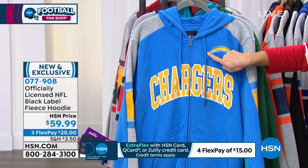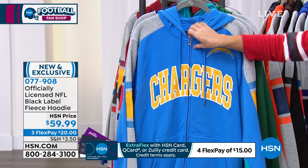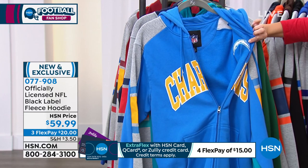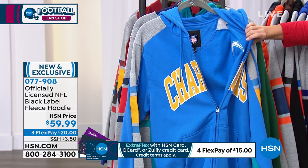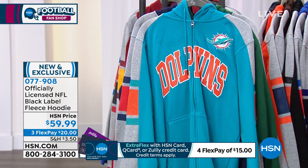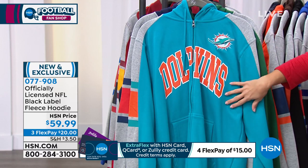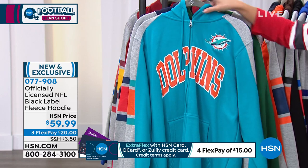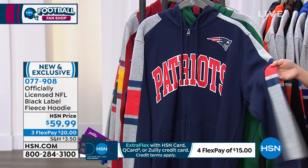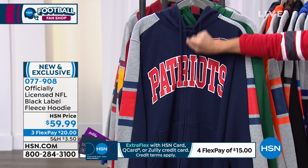Above the team name, that is an embroidered logo. You're getting your embroidered team logo with that huge screen print that goes from chest all the way across. True embroidery — it's not some stick-on patch or painted on. This is part of the black label collection. You've got the main team colors, the name, the logo. It's so soft. I love even the stripes around the arms, that nice oversized hood with working drawstrings, and it zips. Makes it easier to get into and out of, but also easier to wear in style.